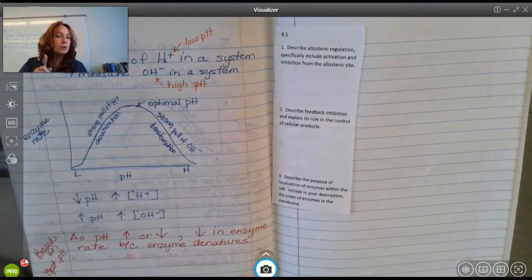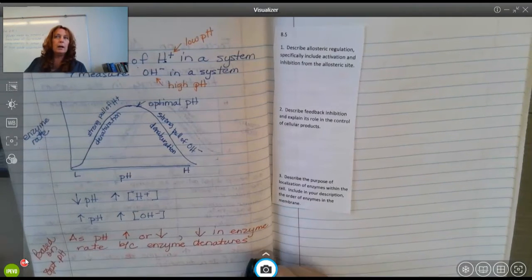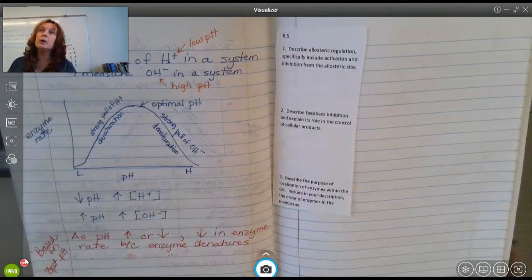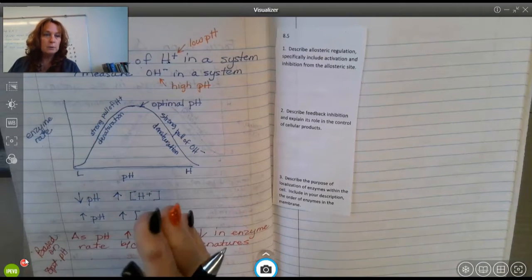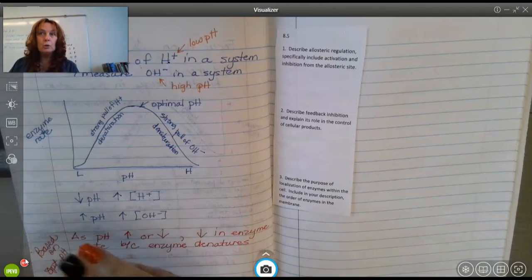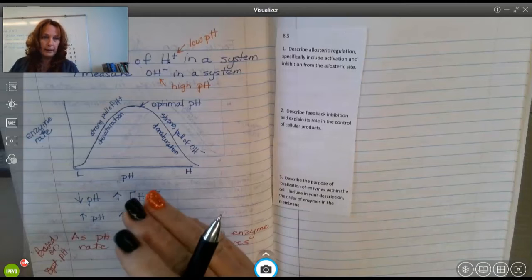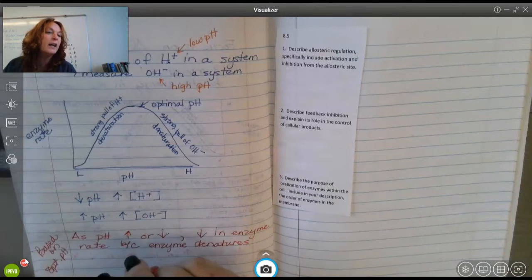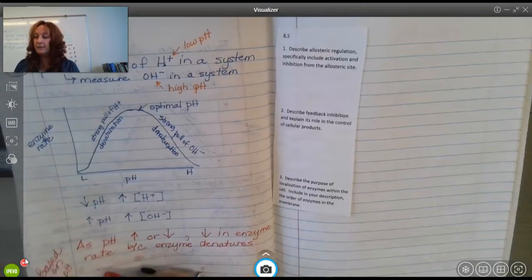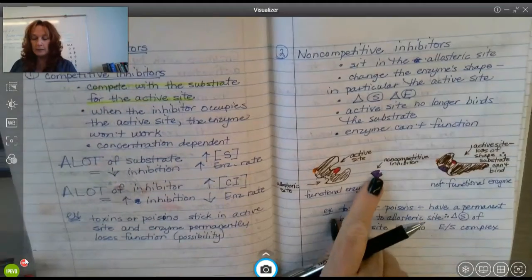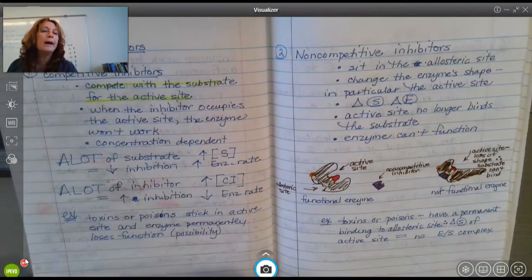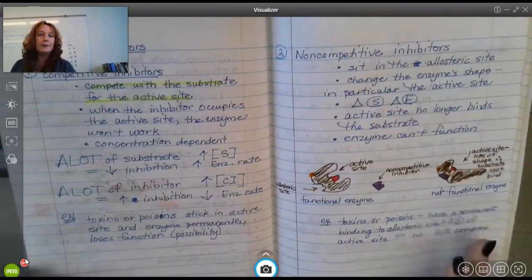So, turns out that little site doesn't really have a name of its own. It's almost like, okay, if your parents had your brother, and they named him Tom, and then they had you, and they didn't name you your own name, they named you not Tom. That kind of would make me feel bad. That's the way I feel about the allosteric site. Active site, you got a name. Allosteric site, you're not active site. Well, that's kind of crappy.